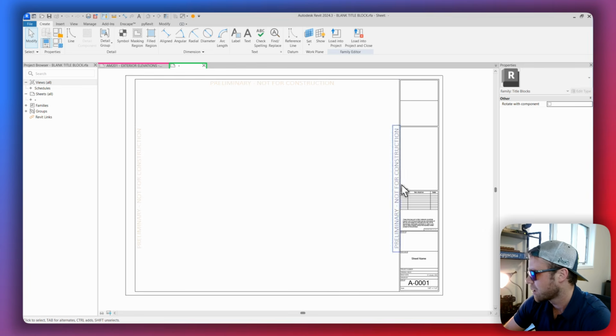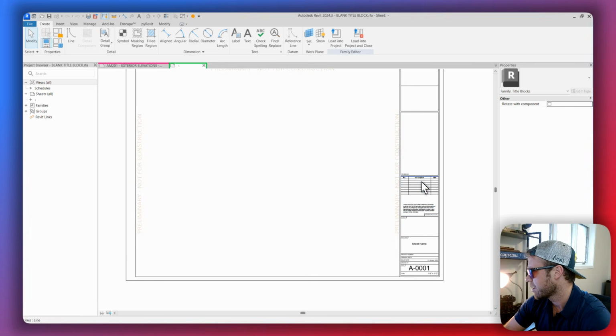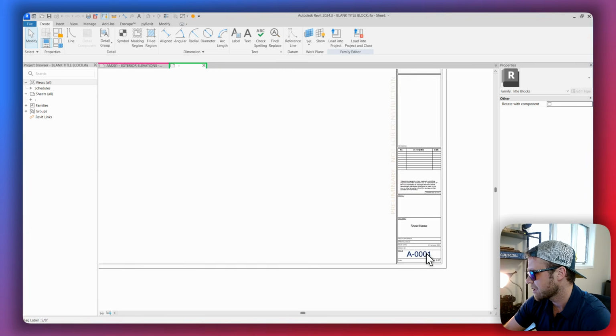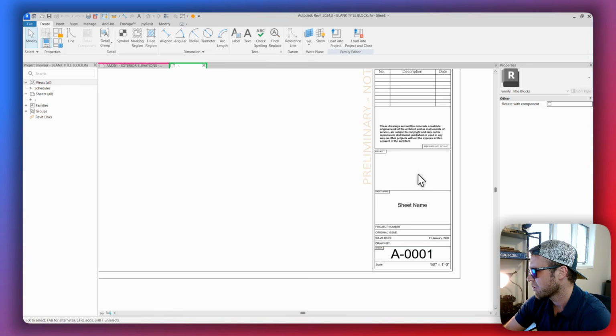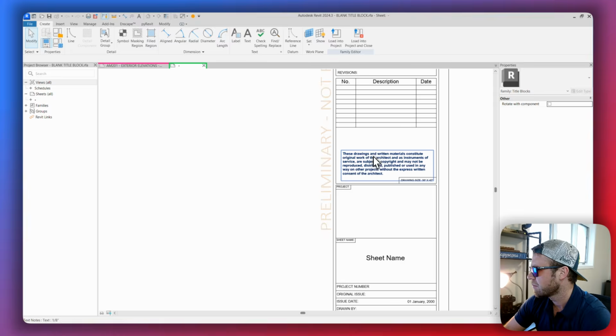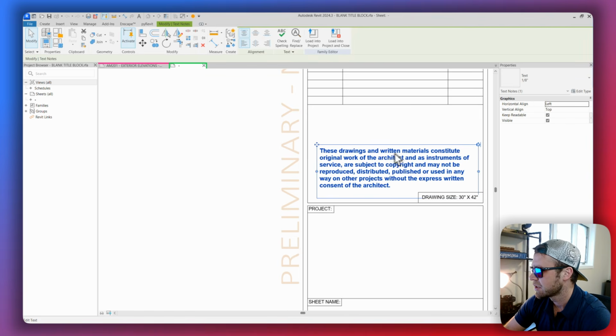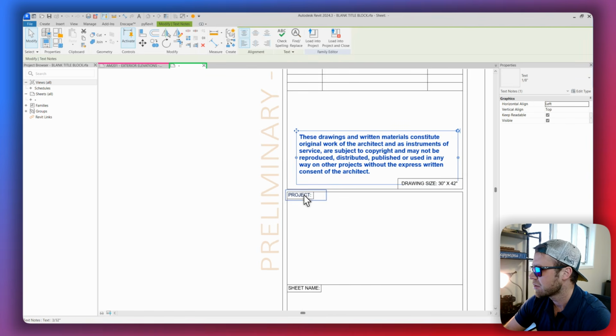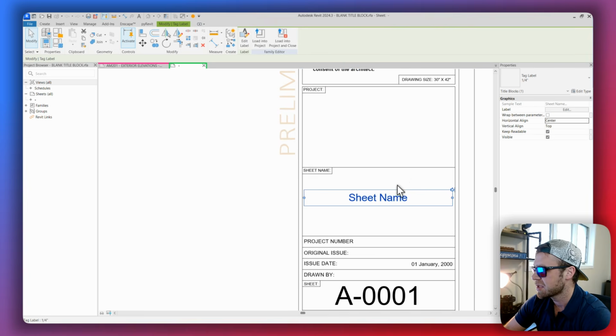If you've never been in here before, hopefully maybe you have, and you're somewhat familiar with what's going on here. But if you're a beginner, that's totally great. We'll cover what the basics are. So in editing within the family, we have text. So you can click on all the text, which you can tell is text. Once you click on something in the properties panel, it will tell you what it is. So this is text 32nd inch. This is text 1/8 inch. It's something different. This is a tag label under the sheet name.